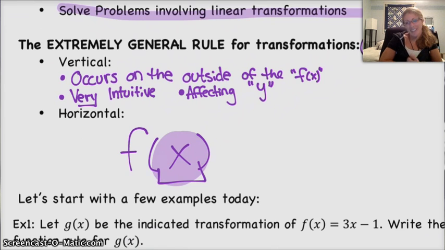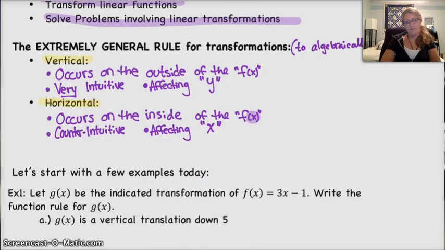And then the funky thing about this one is that everything is counterintuitive. So if you multiply by 2, you're actually compressing by the reciprocal of that, you're compressing by a half. If you add 2, you're actually moving left 2, not right. So there's a reason why. And what I would like is for someone tomorrow in class to ask me, hey, why is it counterintuitive? Because I'll explain it to you more than happily. So tomorrow, we'll talk about why that is. So there you have it. Those are our very general rules for algebraic transformations.